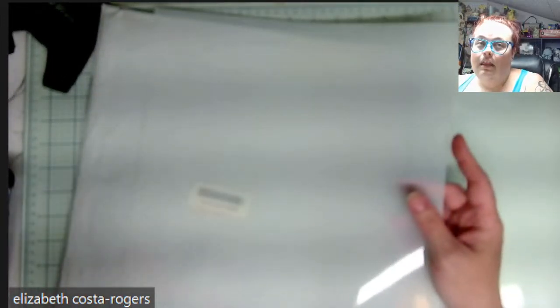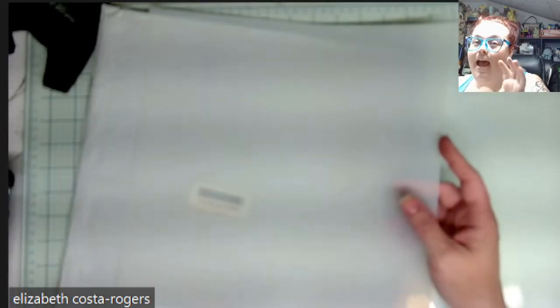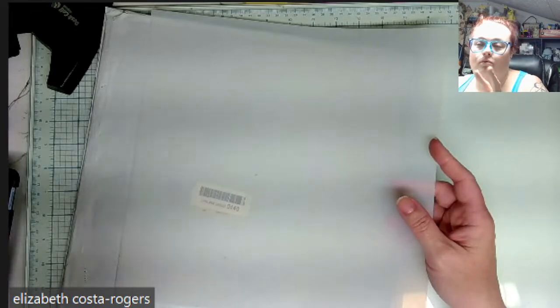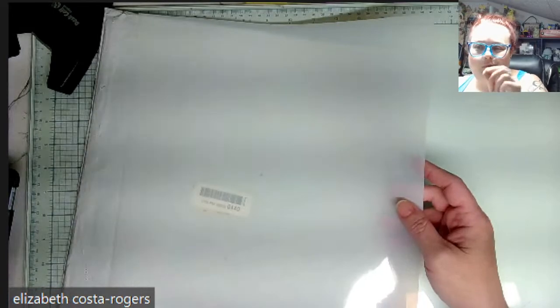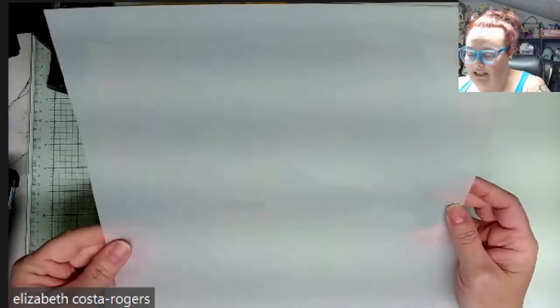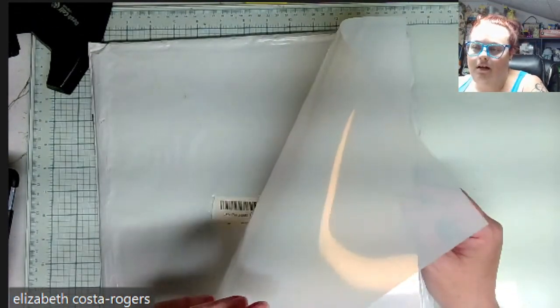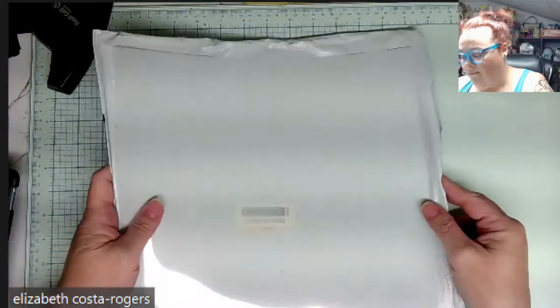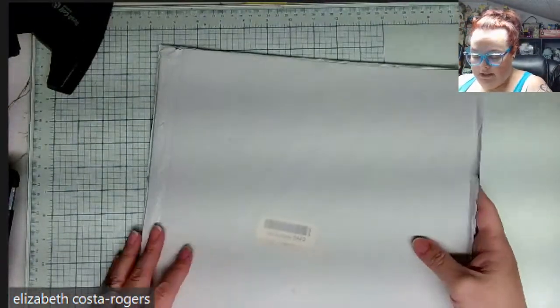You could even use your acetate. The thing is, you would have to be extremely careful if you're doing ink blending. Acetate would be really good if you just want to do quick spurts of spray color and stuff, and then just rinse it off. But in a quick pinch, you can use acetate. Mylar is like basically acetate, but on steroids. It's thicker, and then they can tint it and stuff. Okay, I hope that makes sense. So I've got my little Mylar here.